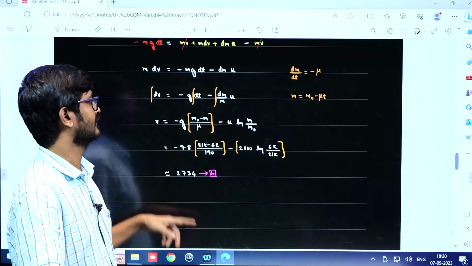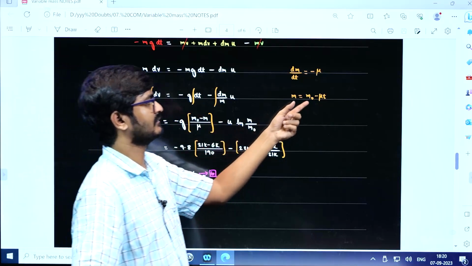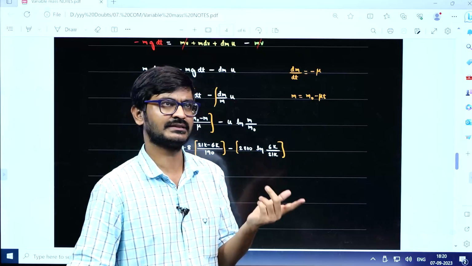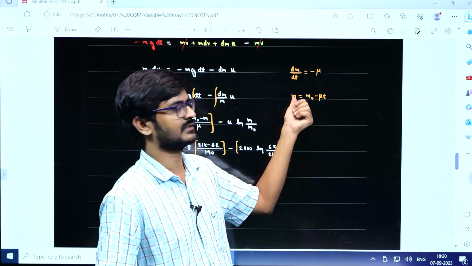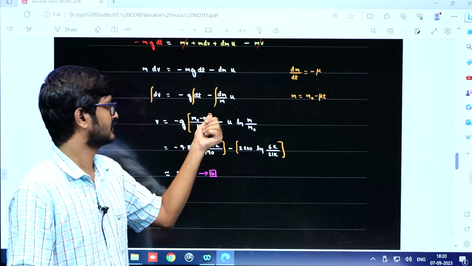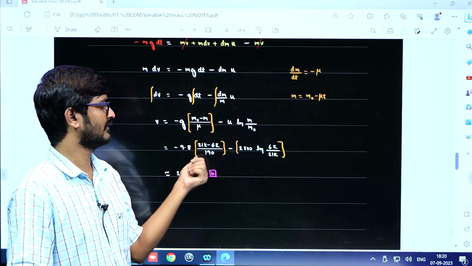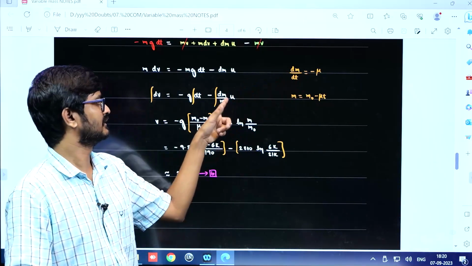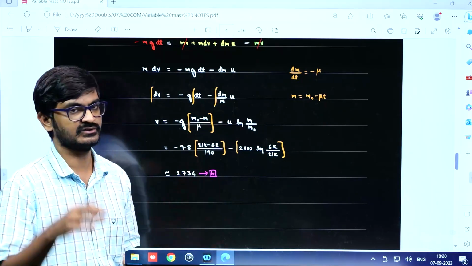Now you will be integrating. Initial velocity is 0, final velocity is v. Now time taken, what is the time taken? So initial mass is 21,000, final mass is 15,000. So time taken will be 21,000 minus 15,000 by mu, right? And integration, initial mass, final mass. So substitute the values, you will be getting the answer. Mu value is given, constant rate. Exhaust velocity, u is called as exhaust velocity, that is also given. You just substitute the values, you will be getting the answer.